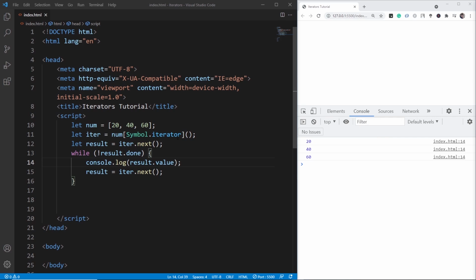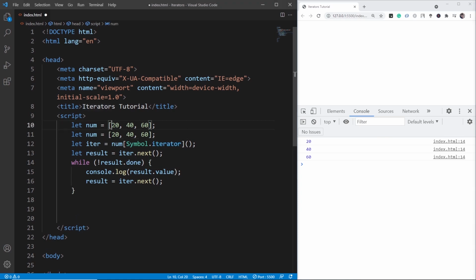Once again I'm back to my Visual Studio Code editor, and now I'm going to run the iterator function with a string. So I'm going to duplicate this line and comment out the previous one, and assign a string value to this variable. So I'm going to remove this one and type hello world, and I don't need to change anything in my code.